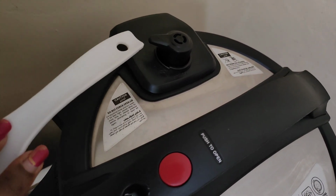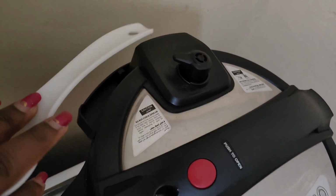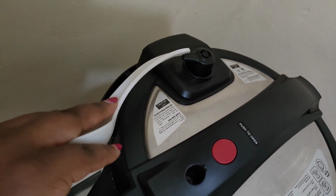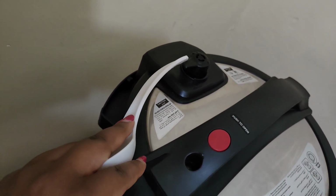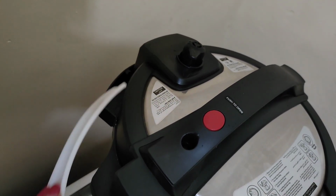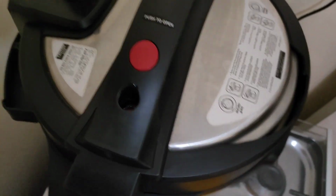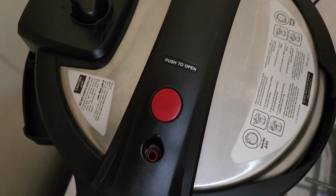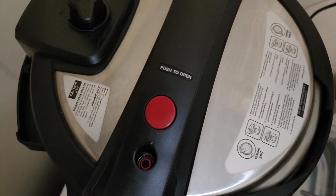We can also depressurize manually by turning the sealing knob. We had sealed it, so we are going to turn it to the venting knob, and you're supposed to do it with something longer, so that when you turn, the pressure does not burn you. You can see the way it behaves. Now the pressure has gone a little bit down, and it's going to unlock this vent. The vent is now going to pop up, and this will indicate that it's now safe to open the lid.